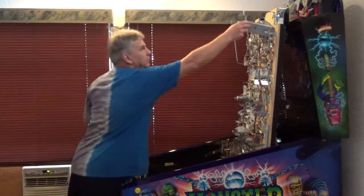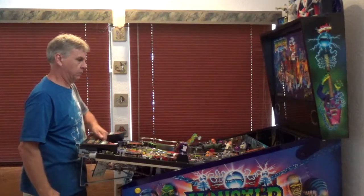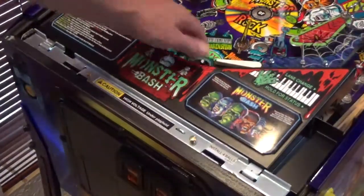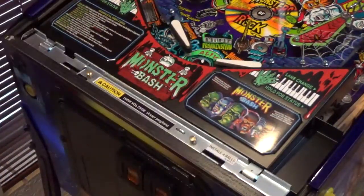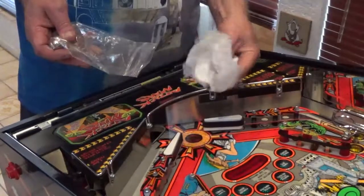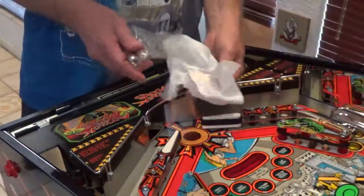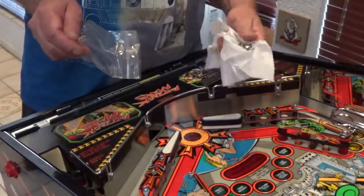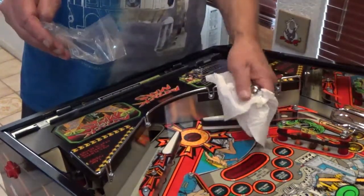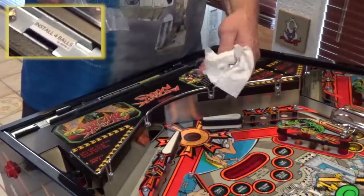Using the support rods as handles, carefully lower the playfield down onto the front edge of the cabinet. Firmly grasp the bottom arch and slide the playfield back inside the cabinet — make sure both hanger brackets drop into their slots in the lockdown bar receiver. Time to put the pinballs in the game. The balls are shipped from the factory with a light coating of oil, so use a paper towel to wipe each ball thoroughly clean as you remove it from the bag. Then simply set the balls on the playfield and allow them to drain into the ball trough. You can always tell how many balls are supposed to be in the game by checking the label on the lockdown bar receiver.